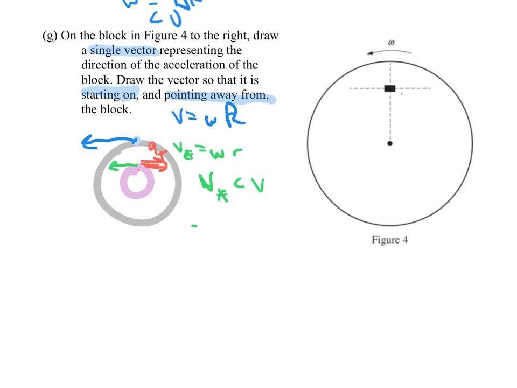Of course, we know there's also an acceleration towards the center because it's going in a circle. So our actual acceleration is something moving over and something moving down. We know, of course, that's the same as drawing it this way, which means we can add them to find the actual final acceleration, which is this. So I should draw something like this. And we get something on those lines. They don't ask for a justification, but it's good to have one.